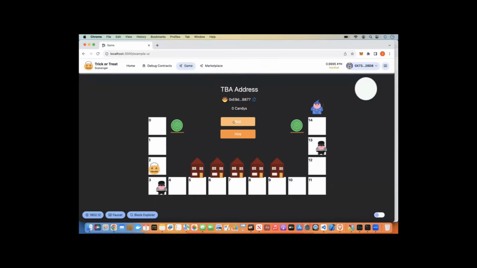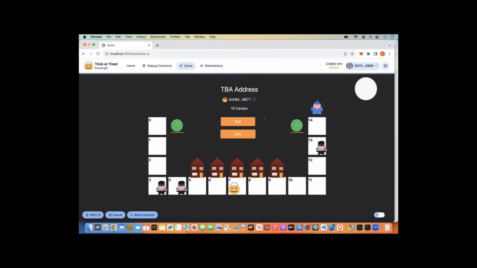For the random number, I'm using a basic random number. I could improve it by using the Chainlink VRF for the randomness, and then you can keep rolling dice until you reach the house. You can also hire the thief, and you should see the thief appear. So if another player lands on your thief space, the thief can steal the candy and transfer it to your token bound account, and you can keep rolling. Very simple, and then you click on claim to roll 10 candies as ERC20 tokens, and yeah, that's all I got. Very simple. Any questions?